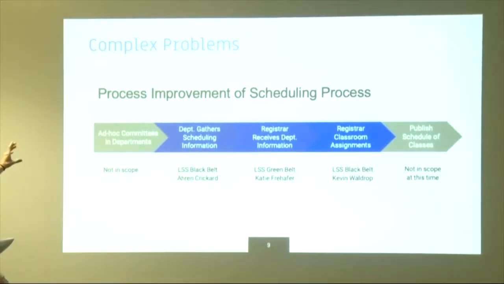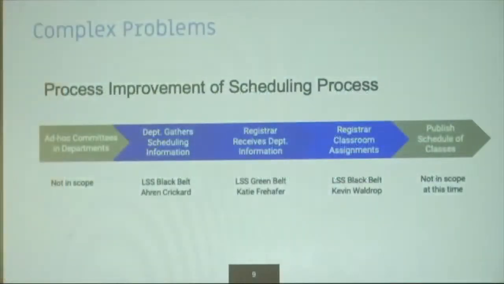So there's this part in the beginning where there's committees or faculty groups in the departments that talk about what their course offerings are going to be, or in the case of the math department, there's a lot of GE requirements that the math department fulfills for other departments. So they kind of know what they're going to be offering, but every department has a different set of criteria. It's very different there in the beginning.